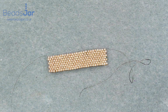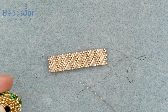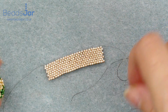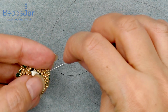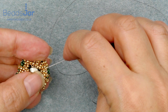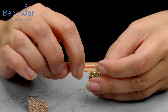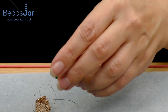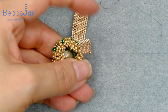So because I've already got a working thread on here, I'm just going to switch this around to the other way where I don't have a working thread, and this is where we're going to attach the first part of our ring shank. So it's going to go onto here, so I'm just going to attach it to one of the beads. So taking my needle through the bead, and then it's going to sit here.